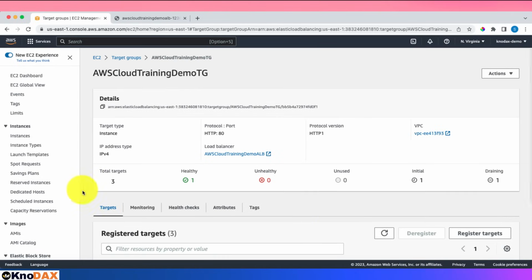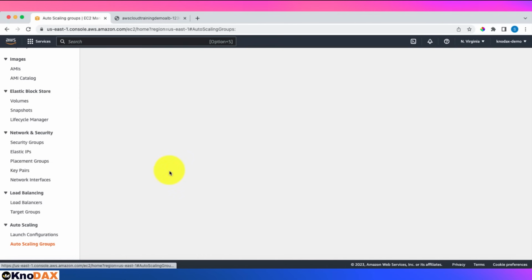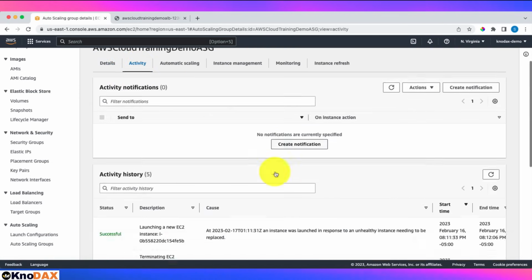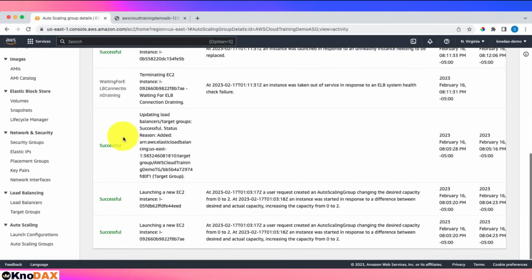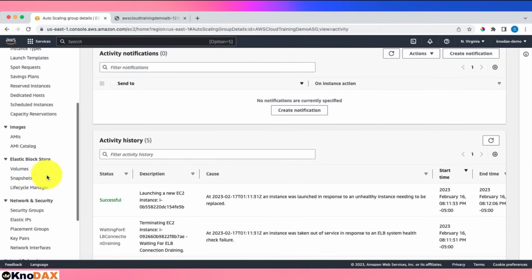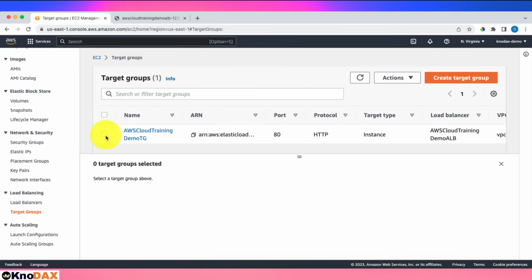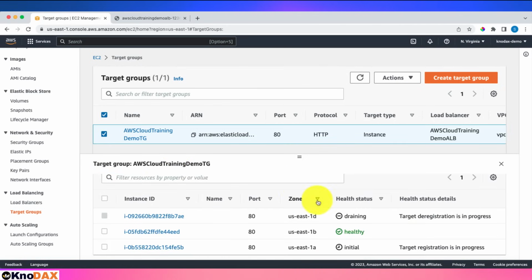Say if we come to auto scaling group here and click here, we see the activity. Okay, launching new instance is successful. Let's come to the target group again and see what's going on. How many of them are healthy? Okay, targets. Still, registration is in progress.